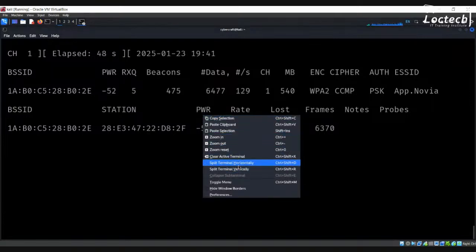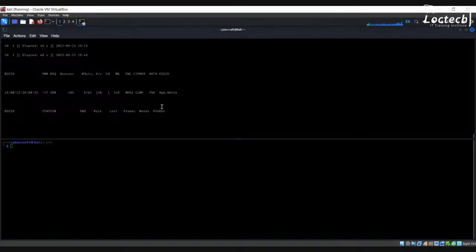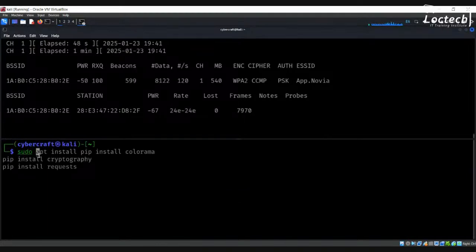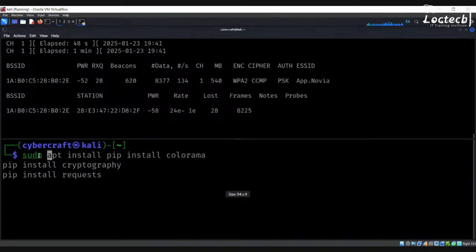So I'll simply duplicate my screen horizontally. I have over here at the top the scan going on, and over here another scan is going on. So here now I can say sudo. Now this is the command to carry out a de-authentication attack. I want to de-authenticate somebody out of this network.